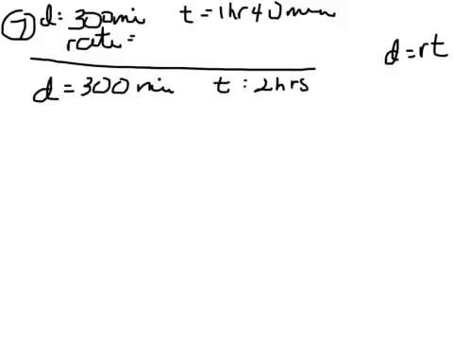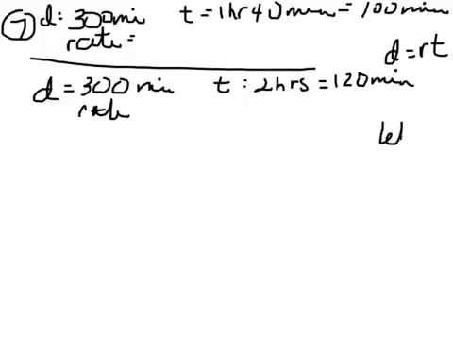You know what? I see that I mixed hours and minutes. I'm just going to make things in minutes to work with it. It's 120 minutes. Up here, 1 hour and 40 minutes would be 100 minutes. 60 minutes in 1 hour, and then add 40. Okay? Now, it says find the wind speed and also the airspeed of the helicopter. All right, here's what we got to think. Let's let R be the speed of the helicopter without the wind. So I'm going to put speed of heli without wind.